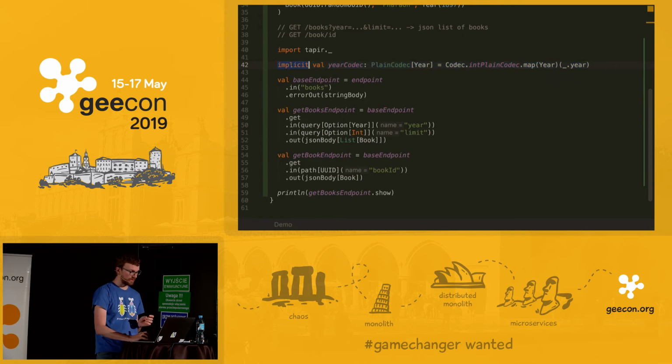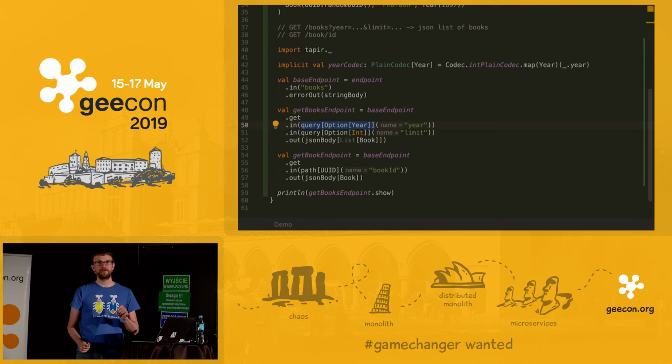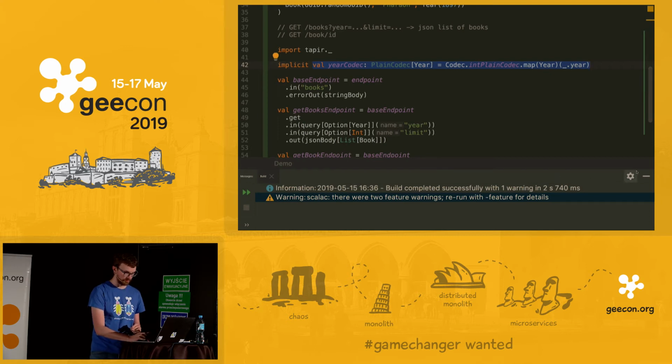That's a Scala feature which allows you to automatically use the parameter where it's required. So the query method over here actually has an implicit parameter list as well. And that implicit parameter list says that I need a codec for a year, right? And if there's a codec for the year class in scope, it will be automatically added by the compiler, so you don't have to do it. That's a particular Scala feature. You don't have to worry about it too much. We can see that it actually now compiles once we have defined that year codec.